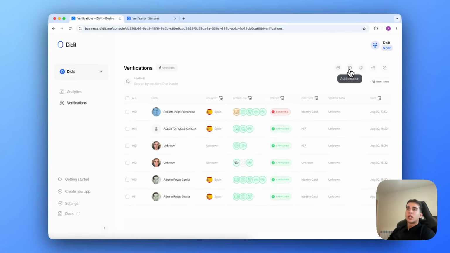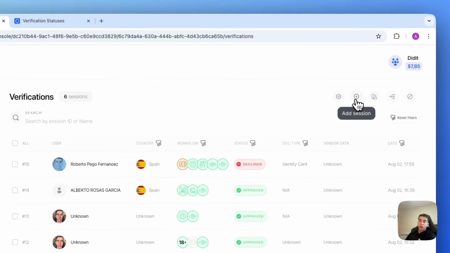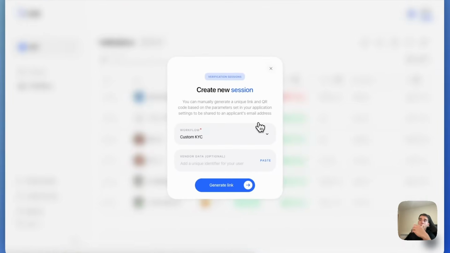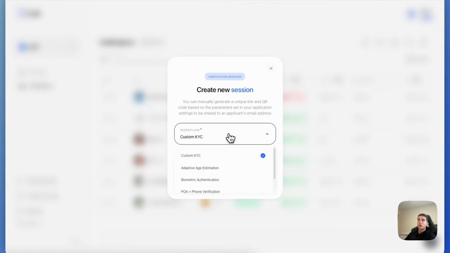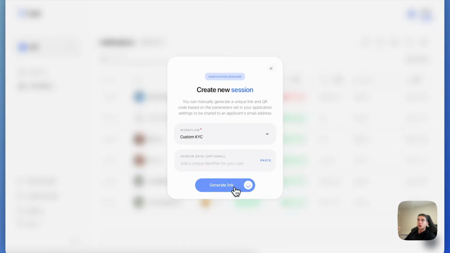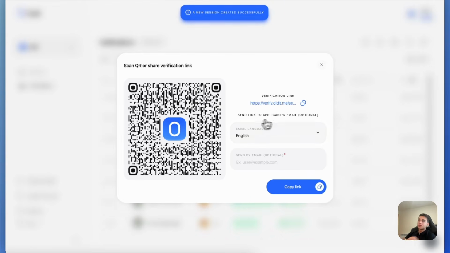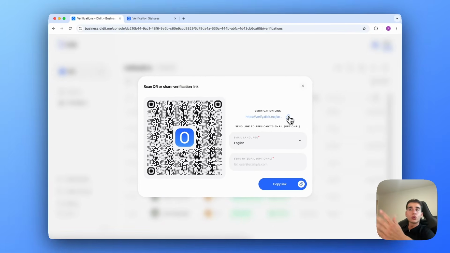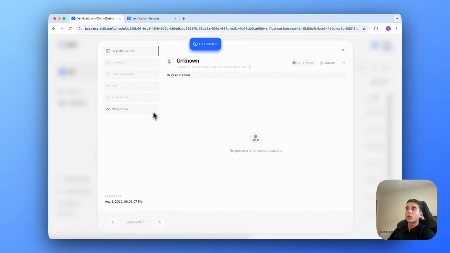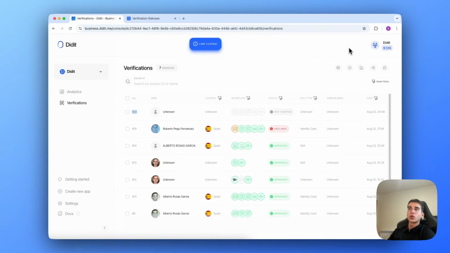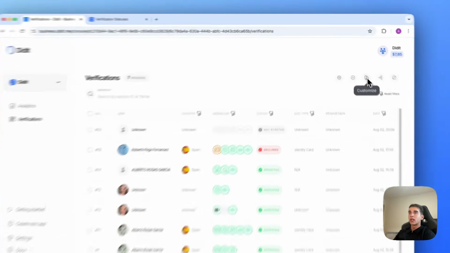What do we have here as well? So the integration process, you can integrate in three ways. This is the no integration, so you can just select the workflow you just created and configured, then create a link directly and send that URL to the user directly. So whenever the user receives that, he's going to start the process and he's going to do the verification, and you're going to see in real time all the information here, okay, about the user.